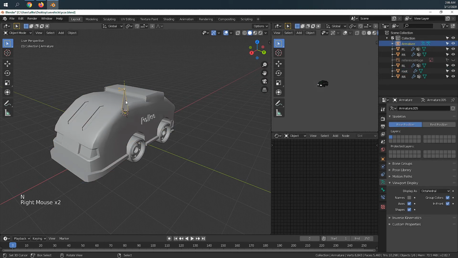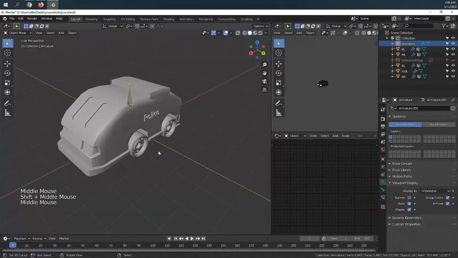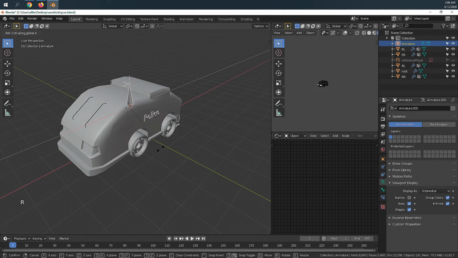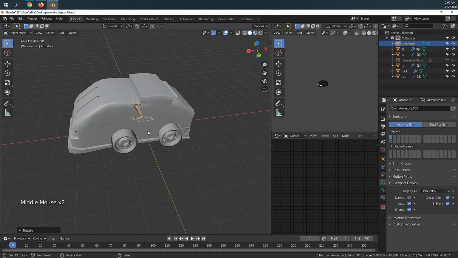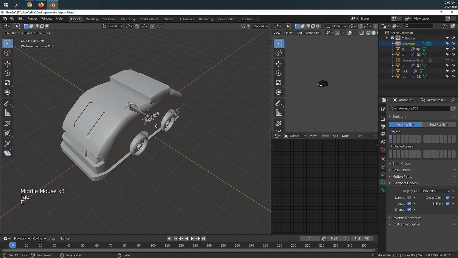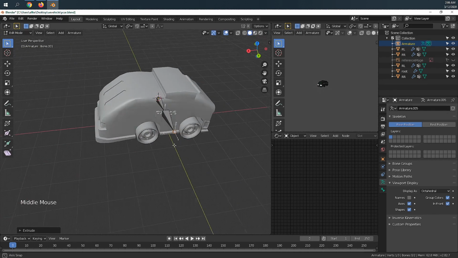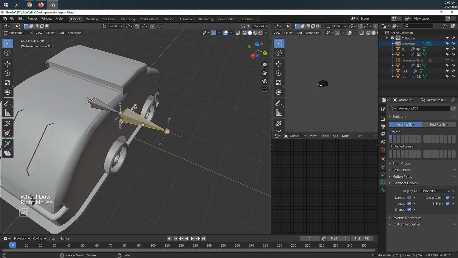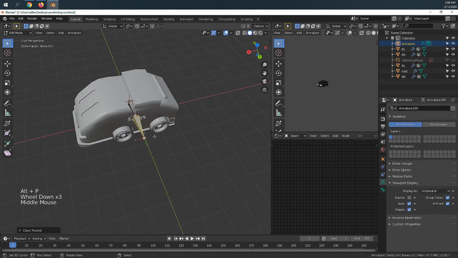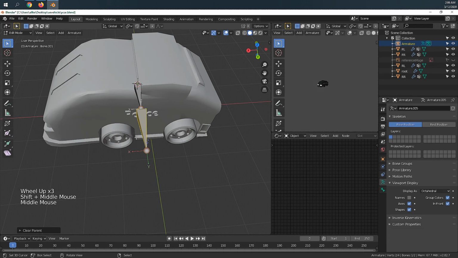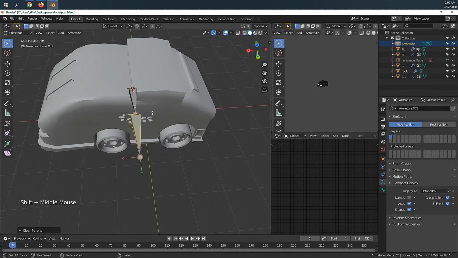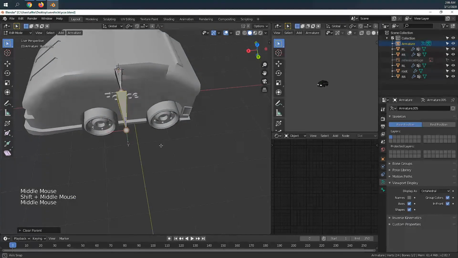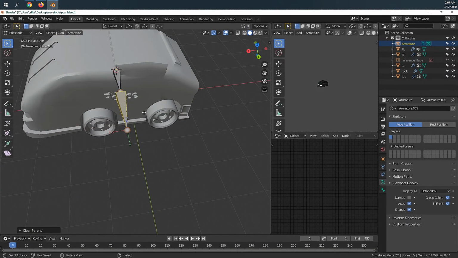Alright, so let's select the bone. We're gonna rotate the x-axis -90, I think. Good. Okay, so go to edit mode, extrude on the y-axis, and then we select this bone, hit Alt P, disconnect, and basically we're gonna have one bone for each wheel, so we're gonna have 4.